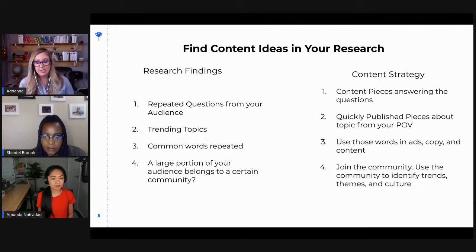Common words that are repeated. A lot of what I do when I have a buyer persona or a reader persona, or in my audience research, is look at what were the common words, what was repeated often, what were people saying over and over and over again, whether it had a negative, positive, or neutral connotation, even just in response to the publication itself. Are you a journal and they're calling you a journal, or do they call you a magazine, or are you a publication? Use those words in your content, in your ads, in your copy. That's going to allow your audience to resonate and understand much more quickly.